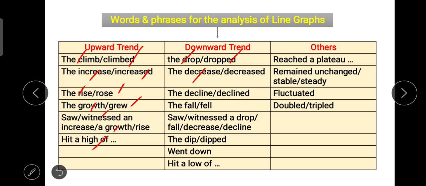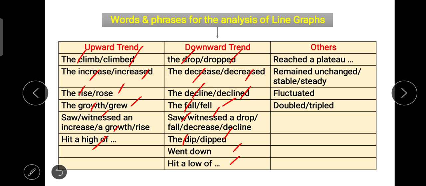The decrease or decreased, the decline or declined, the fall or fell, saw a drop, saw a fall, saw a decrease or saw a decline. We can say witnessed a drop, witnessed a fall, decrease or decline. The dip or dipped, went down or hit a low of the given data.